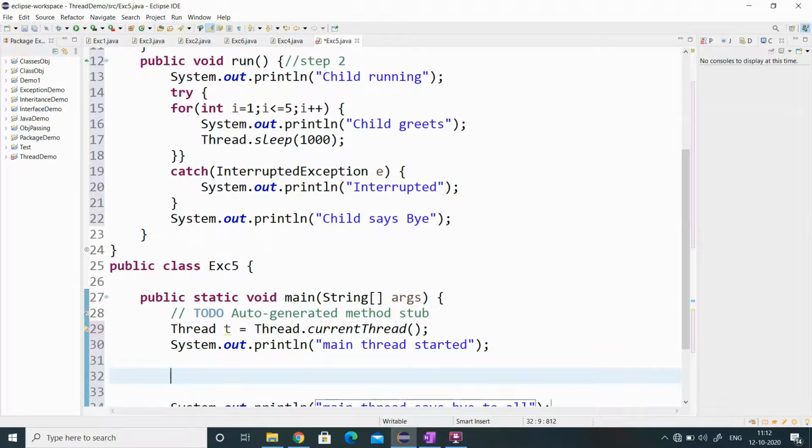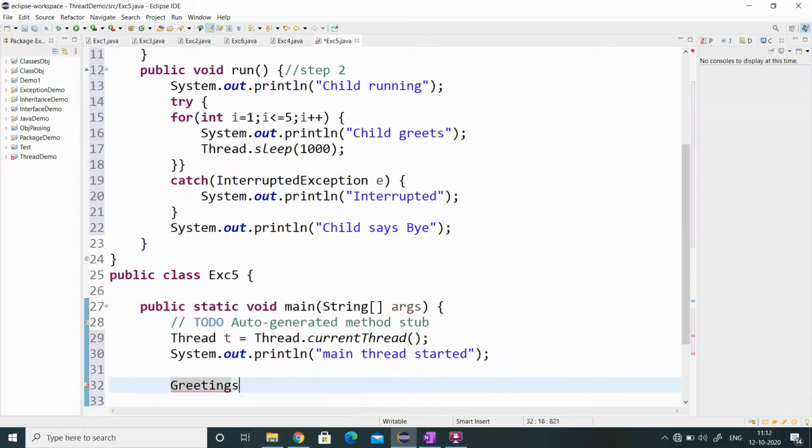To create the child thread, I need to create an instance of my child thread class. My child thread class is Greetings. Greetings g1 = new Greetings. I need to pass three pieces of information. The first one is the name of my thread.